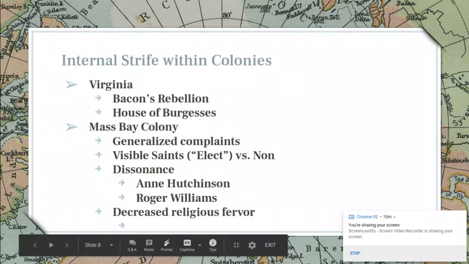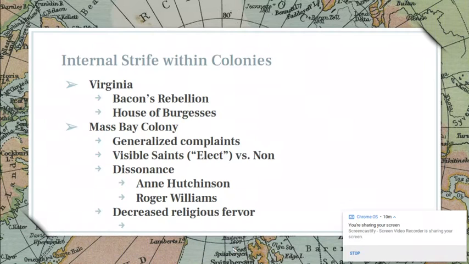And that moves to my next point, which is, as William and Mary come to power, and eventually the colonists hear of this, things calm down a little bit. But nonetheless, there is still internal strife that emerges within the colonies, meaning problems that exist because of actions in the colonies, not impacted specifically by what's going on in England. We've been learning a little bit about Bacon's Rebellion and the significance of this. Bacon's Rebellion is an internal issue, right? It doesn't really have a whole lot to do with what's going on in England per se.